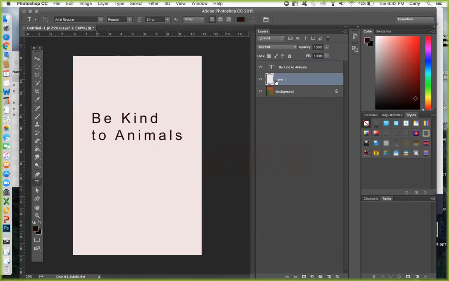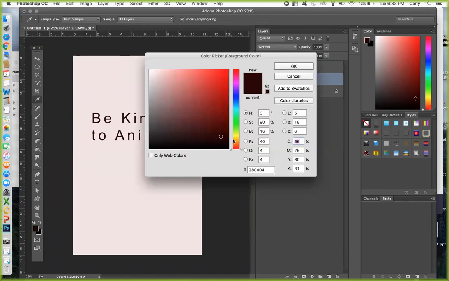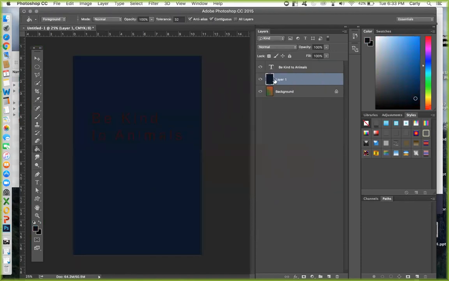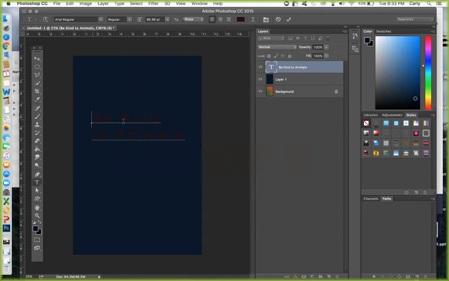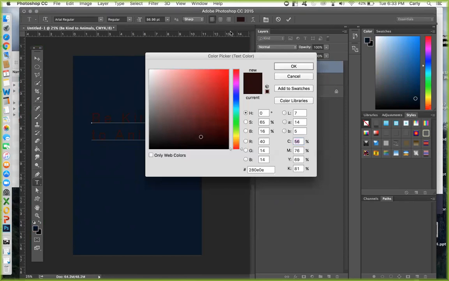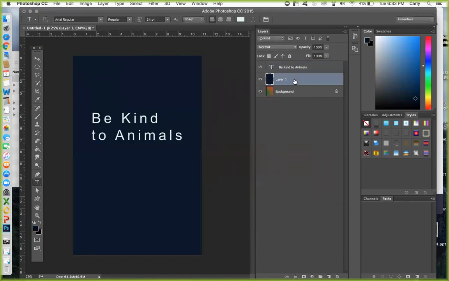Now, let's say I were to change the background color and use a dark color for the background. This time I'll choose a super dark, dark blue from way down here on the color picker. Then I would choose a super, super light color for the text. So instead of choosing something from the middle, I'm going to choose something from way, way, way up here. And see, dark background, light text, easy to read.